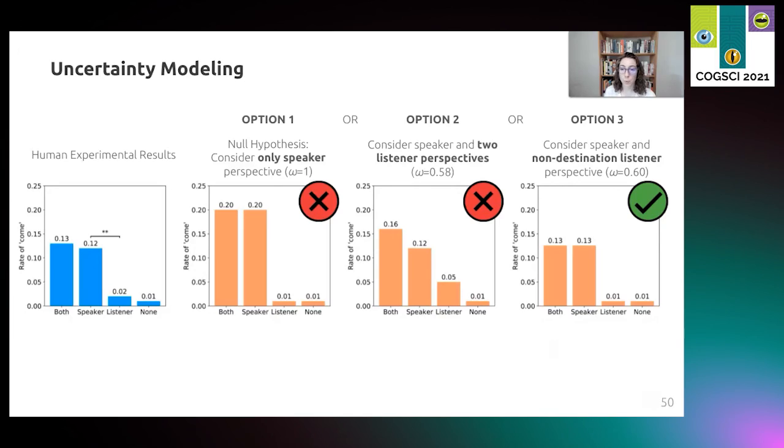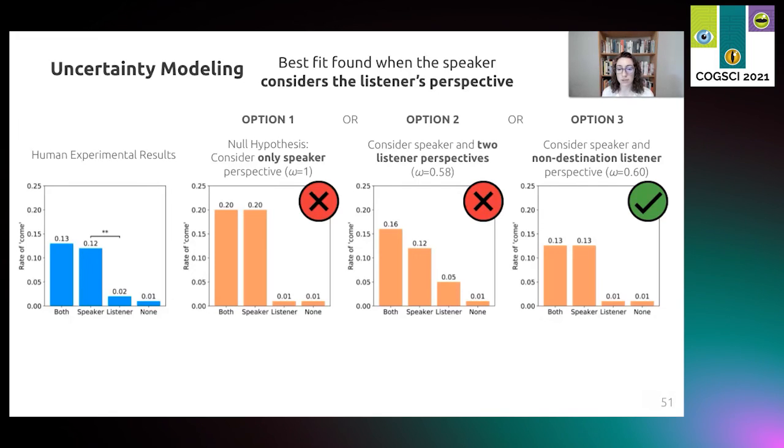One explanation for why speakers would behave this way is that they are cautious about using the verb come when they aren't completely certain that someone is at the destination, so they conservatively behave as though the listener is not at the destination. Connecting back to how speakers integrate uncertain information about the listener, we find the best fit to the data when we use a model that considers the listener's perspective. This supports our second hypothesis that speakers continue to take the listener's perspective into account even when they are uncertain about the listener's location. And we were only able to show this by looking at the data through the lens of computational modeling.